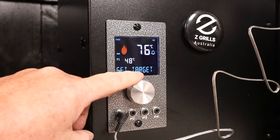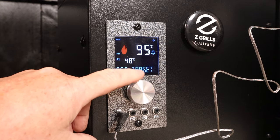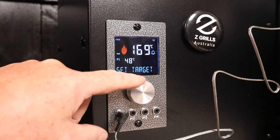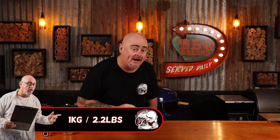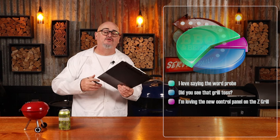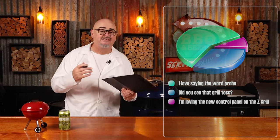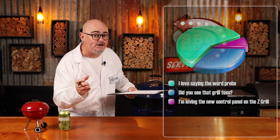Click on the control knob and change the target temp to 165 degrees Celsius. We'll ride the rest of the cook out until the internal temp reaches 70 degrees Celsius. For pork, the average roasting time is 50 minutes for every one kilogram of meat, but it's always best to use a thermometer so you know 100% that your meat is cooked properly. By lowering the temp once we've created that crispy skin, we are giving all the connective tissue in the pork time to render out a little — giving us crunchy skin and that succulent, juicy meat.